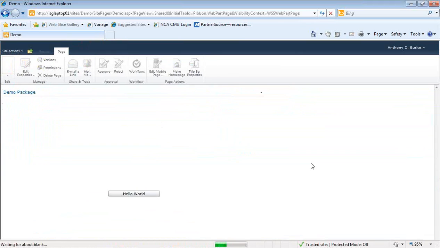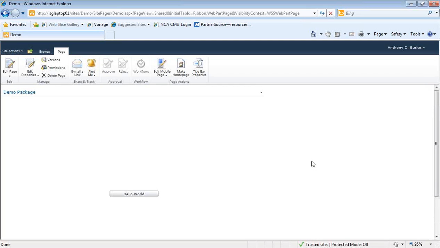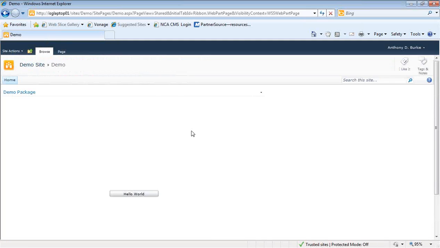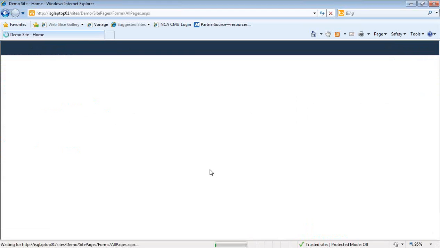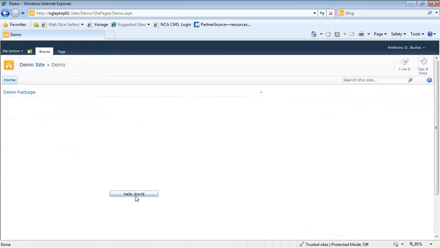There we are. When we stop editing, at this point, we have a web part page in SharePoint that we can browse to very quickly. So we can add a link to the side or whatever we want to do, but under Site Pages, Demo, Hello World, our blank project comes up.